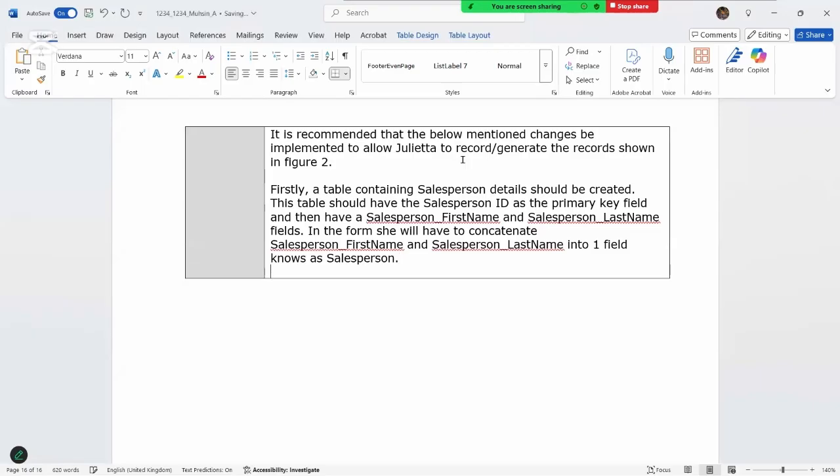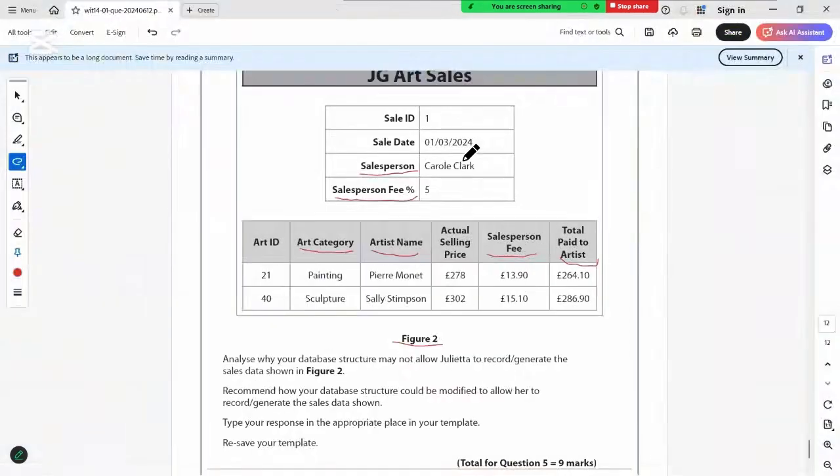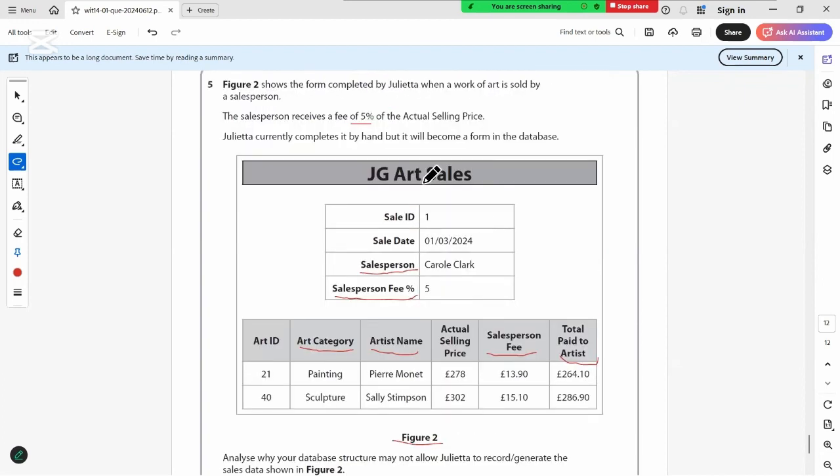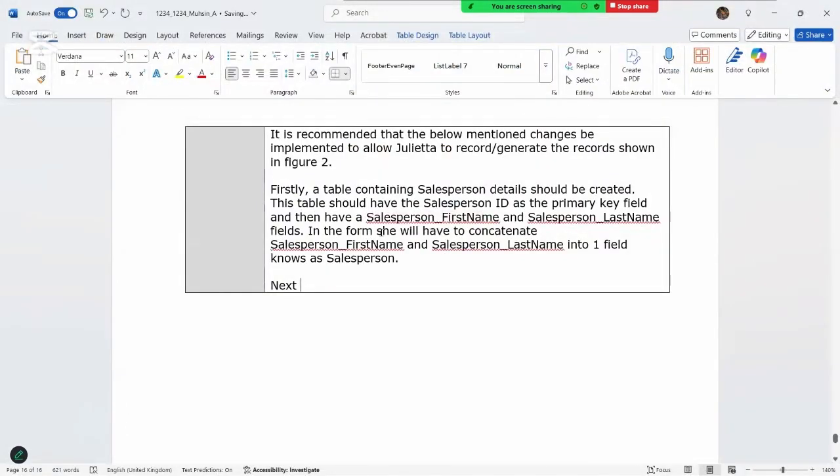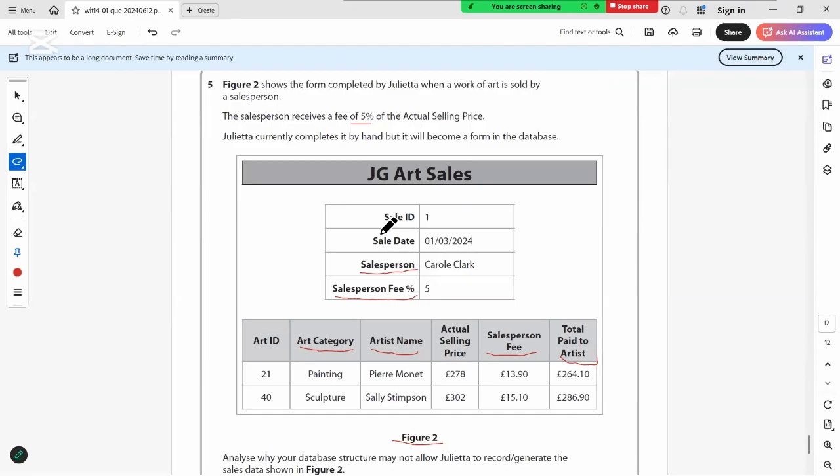Okay, next, what's the next field she would need? Salesperson fee. Now, since it's a constant value of 5%, she could record it in the salesperson table itself. Okay, or she could not even record because it's always 5%, isn't it? Receives a 5% of the actual selling price. So we will not talk about the salesperson fee. Or shall we just mention it over here?